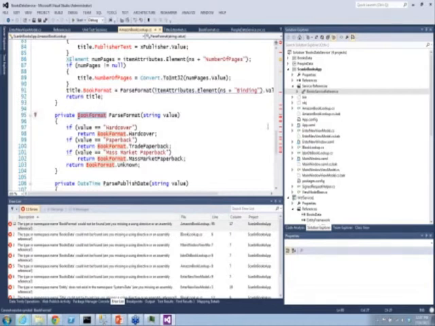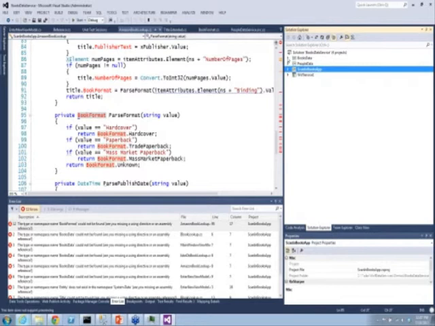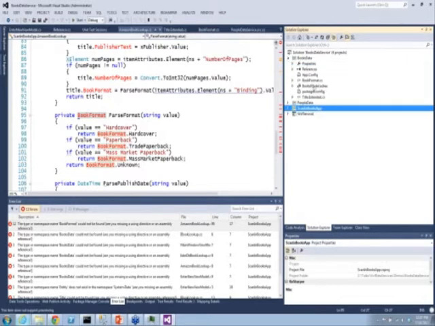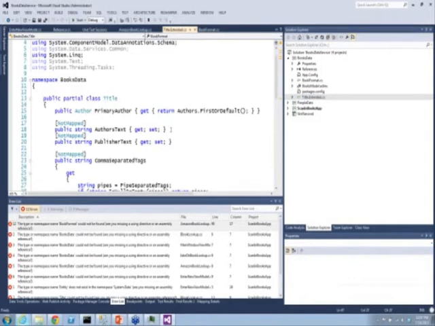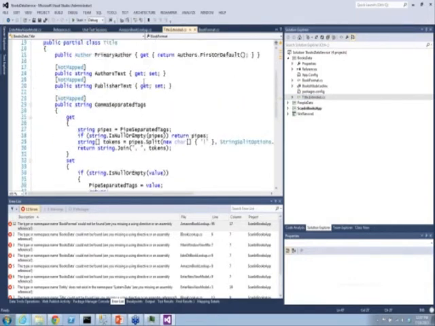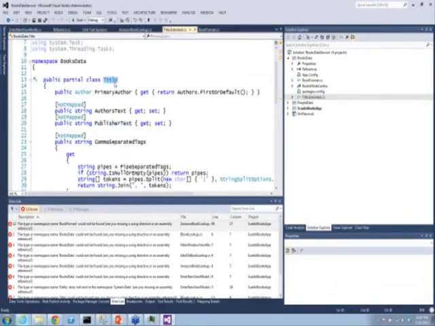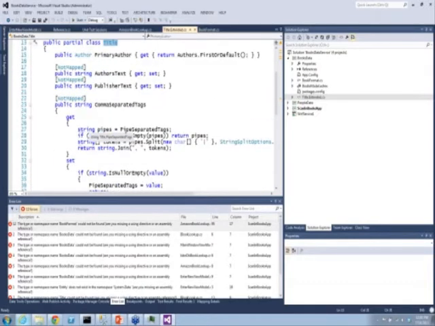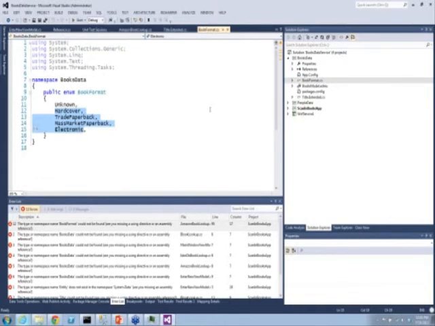Where is this book format? And this is the reason why I substituted that books data, just to show you some of the additional work that you may have to do. So the EDMX file doesn't contain these additional properties. It doesn't contain the author's text and the publisher text. This is stuff that I've added, right, as a developer. It's not included in the model. It's just stuff for me interacting with this project. And this book format thing, I just created that myself. You know, I'm not using the EDMX model to do that. There is a way to do that, by the way, now, but I didn't do it just for demonstration purposes.